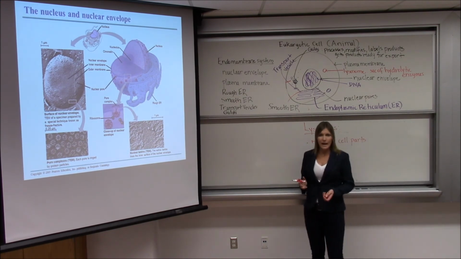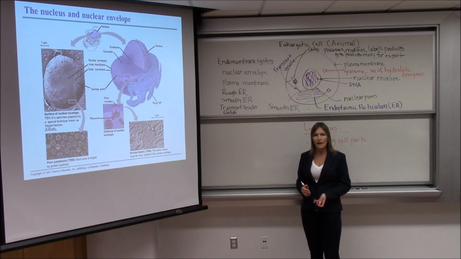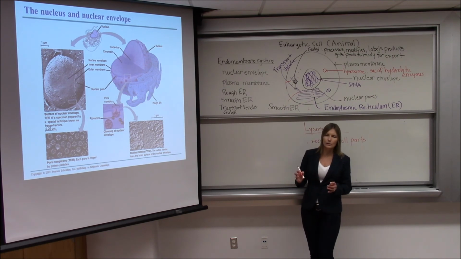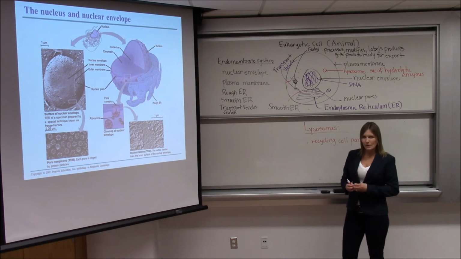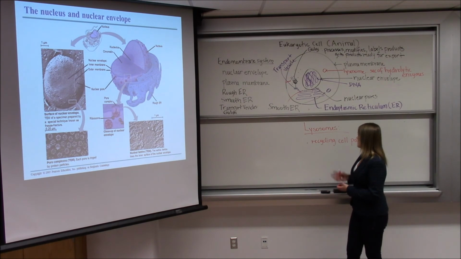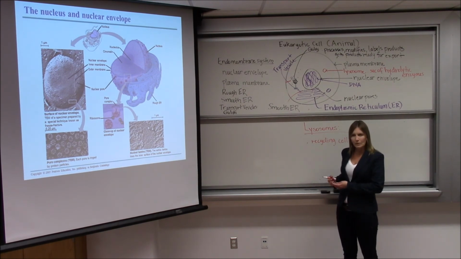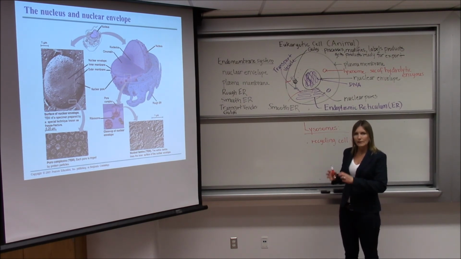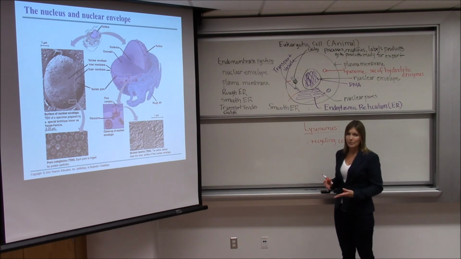So cell parts have a lifespan. Those organelles have a lifespan. And over time, we need to recycle those. We can't just make all new parts. We need to break them down and use their parts to build new structures. So the lysosome will bring in one of those old organelles, break it down, and the remaining parts get released.